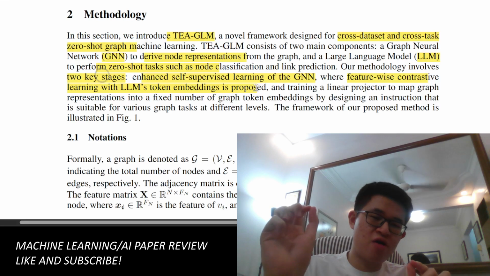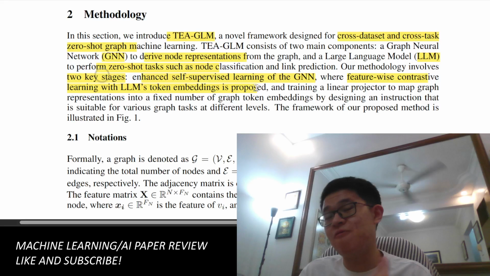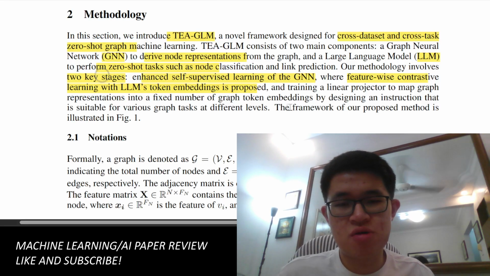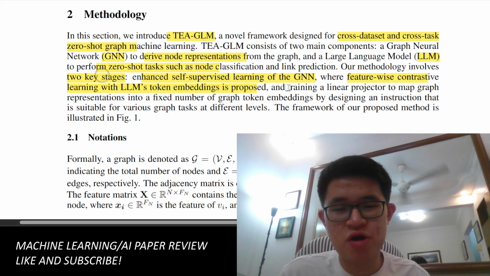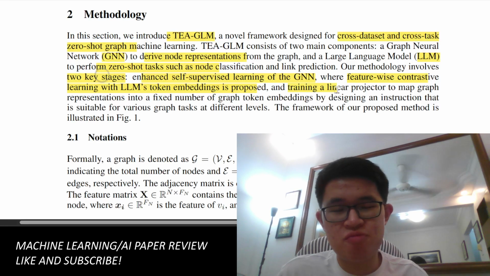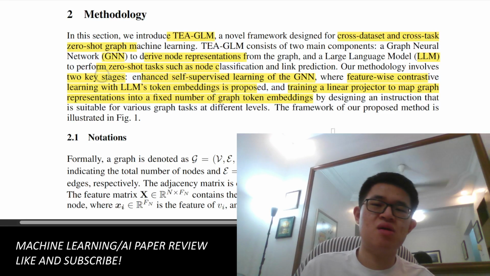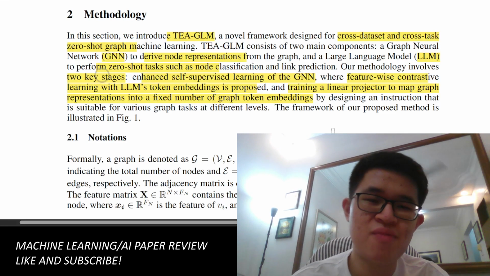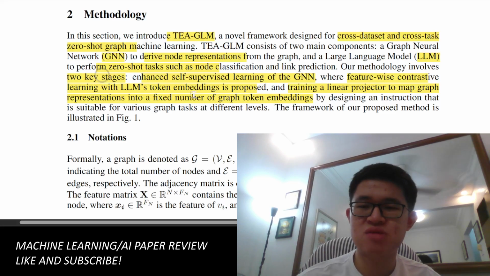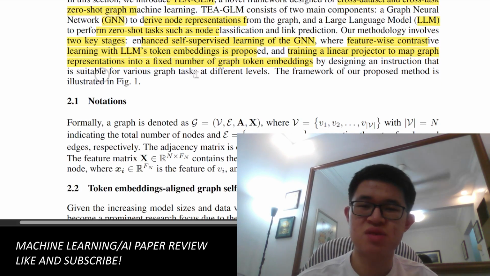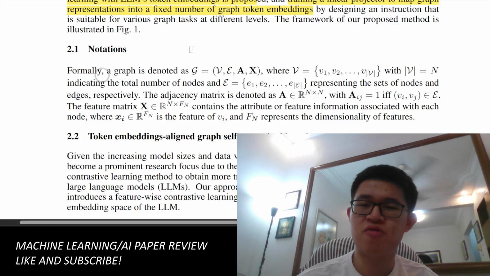Otherwise, it should be as far away as possible, as it's not related. So that's what they're going to do, I guess. And the other stage is training a linear projector to map graph representations into a fixed set of graph token embeddings by designing an instruction that is suitable for various graph tasks.